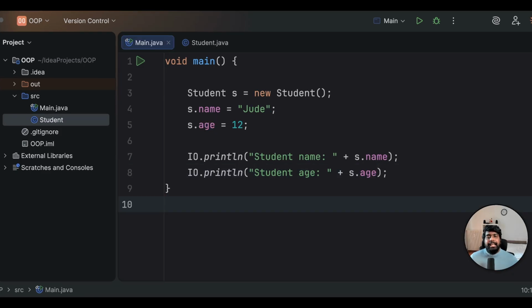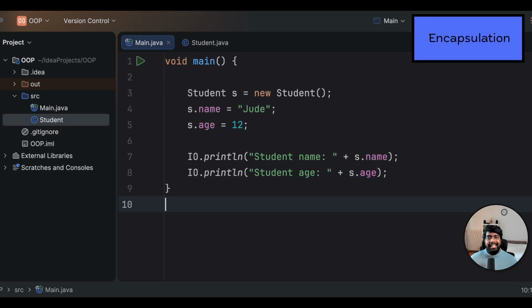The idea behind encapsulation is that we want to prevent direct access. If you pay attention to line number 4 and line number 5, we are directly accessing the internal state of the student variable. You can see we are directly accessing the attributes or variables inside our object. Using this dot sign and then directly accessing these variables is not recommended. So let's utilize the access modifiers in Java to prevent this direct access of our internal state in the student object.